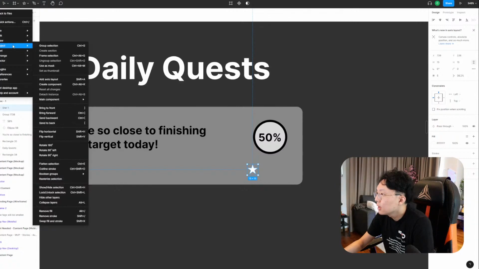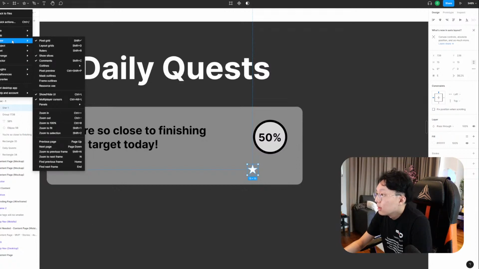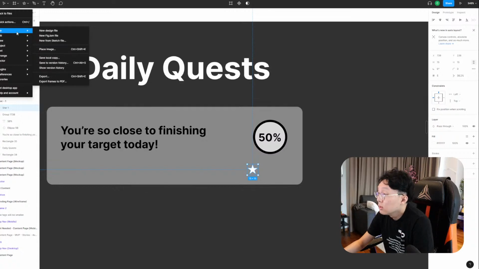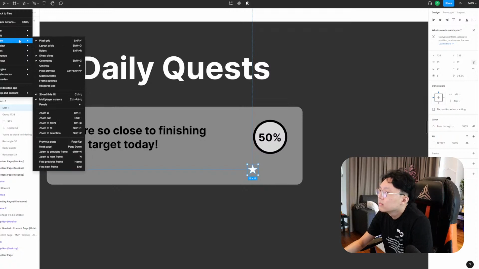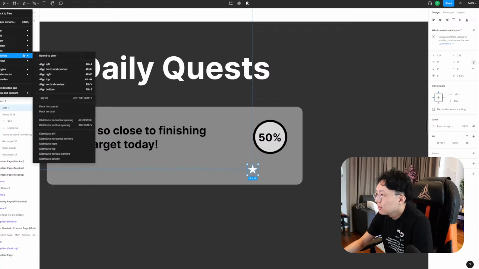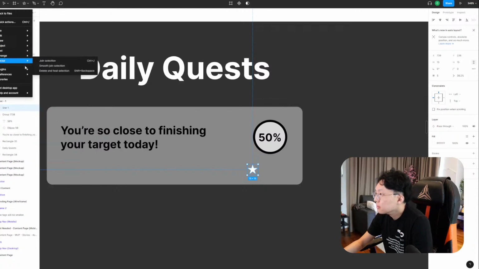Let's see, object. I don't want component. Component is good too, by the way. Component basically gives you the way of making sure that things look exactly the same upon multiple usages of the components. So that's usually very good. But what we want to do here is, let's see if we can find it pretty easily. If not, we can move on. But I'm just very excited to show you guys new features if possible.